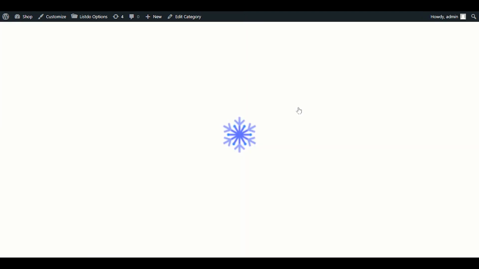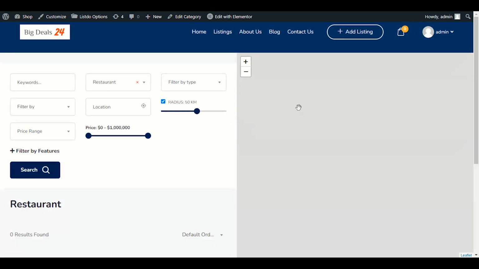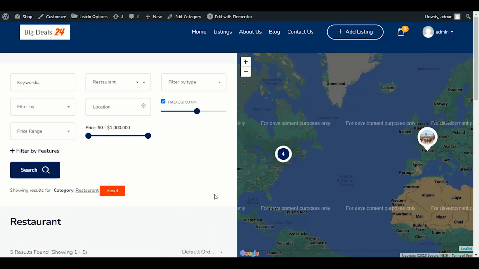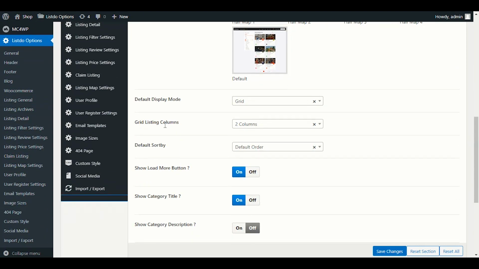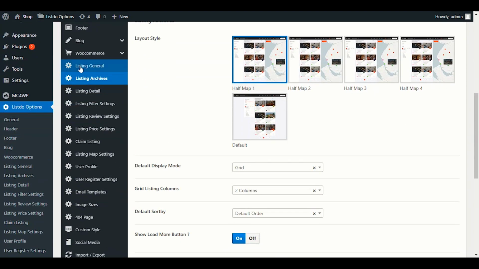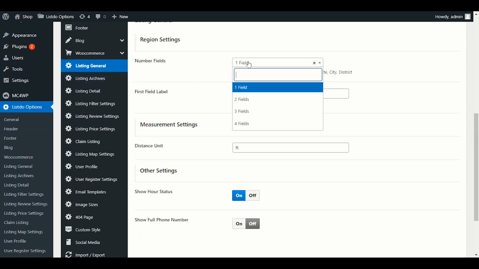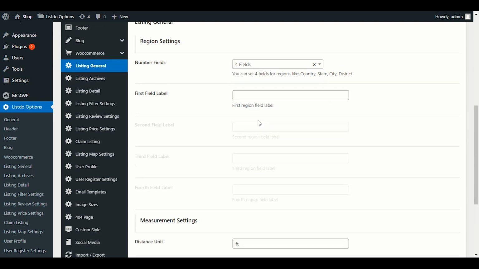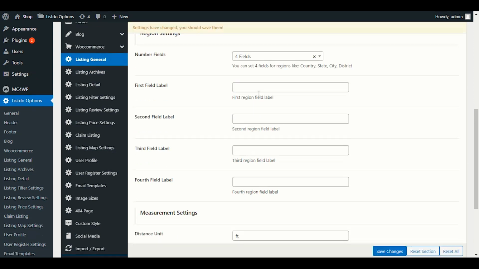Let me explain very well here. Now they choose the restaurant section, but there is no option to choose country or anything. That is what I mean: in the listing general, you can choose the country here, 2 fields, 3 fields, 4 fields. Let me choose 4 fields.